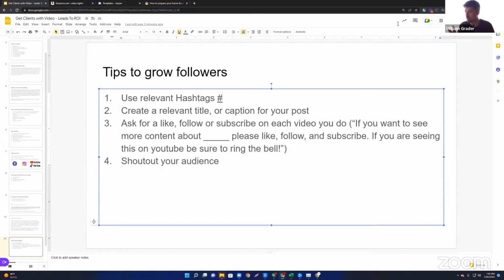because not everybody is going to go down into the comments, number one. Number two, when it comes to links on your posts, it's actually a little difficult for people to grab those links out of the description. Sometimes it's easier posting those links in your comment section. And I wouldn't post something like "to book with me, click this link." I would just have the link itself there. The reason being is that people can't actually just click that link. They have to be able to copy that link on their phone. We all know 90% of people, probably 98%, are looking at Reels on their phone, so you've got to keep that in mind.